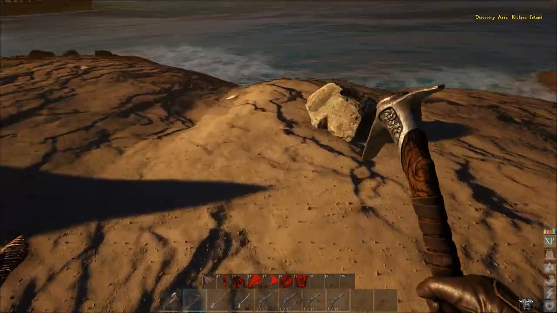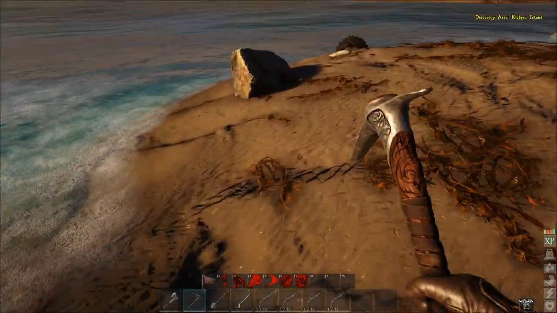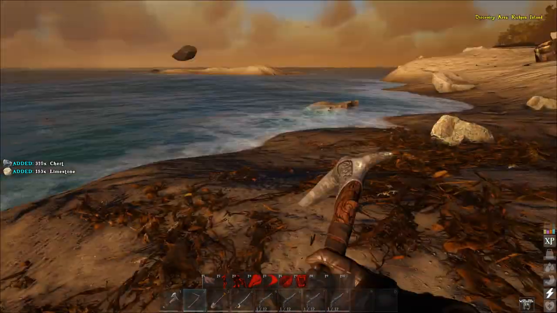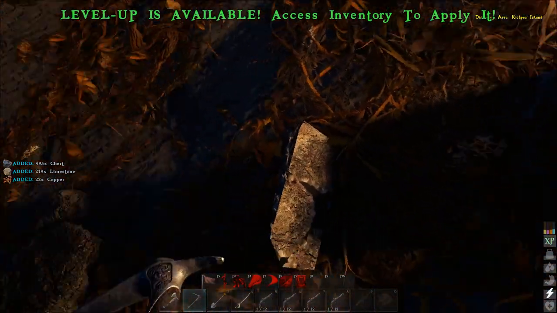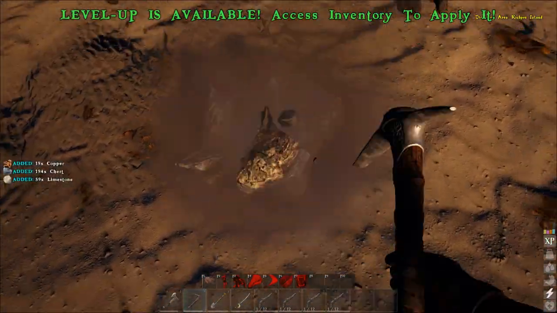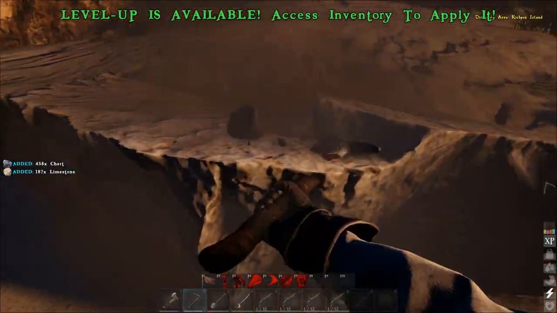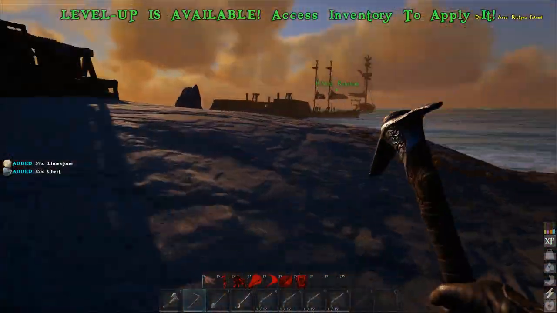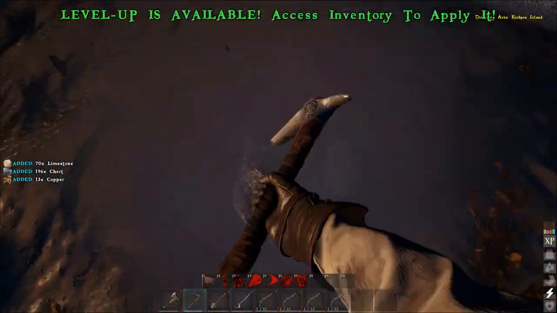Let's go ahead and start harvesting as much metal as we can. Obviously these are not metal-rich rocks. That one doesn't appear to have any. Just going to go around picking up rocks for a little while, see how much metal we can get out of them. It looks like it's really only the little rocks that get you metal. So we'll go around and hit up little rocks for a little while.